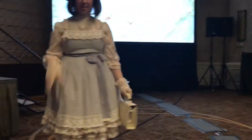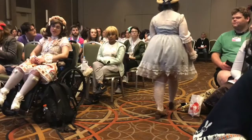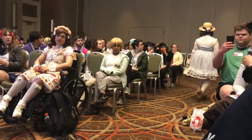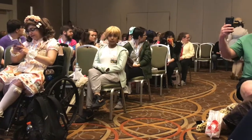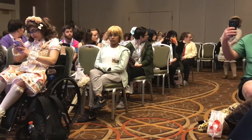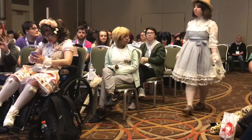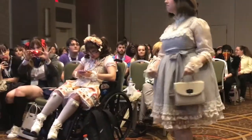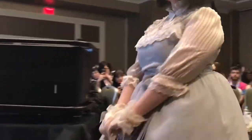Maxi's classic ensemble is inspired by the feeling of a gentle spring breeze. Her main piece is Korean brand Leap's bridesmaid JSK, trimmed up the hem with three decadent tiers of lace. The sheer details brought in by her chiffon Innocent World blouse and lacy Baby the Star Shine Bright socks complement the light and airy feel. Maxi has topped off the look with some vintage accessories, namely a quaint straw hat and delicate gloves.